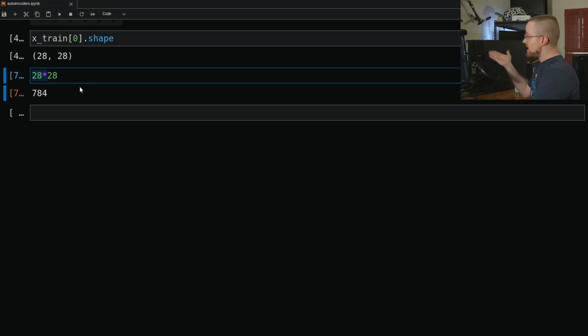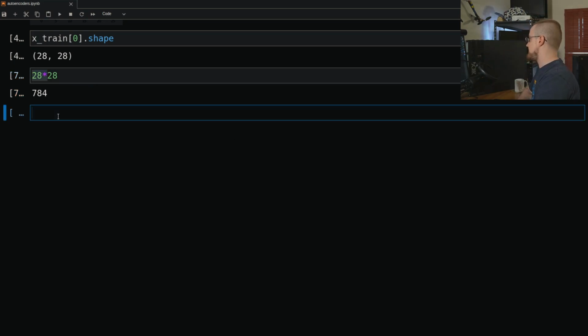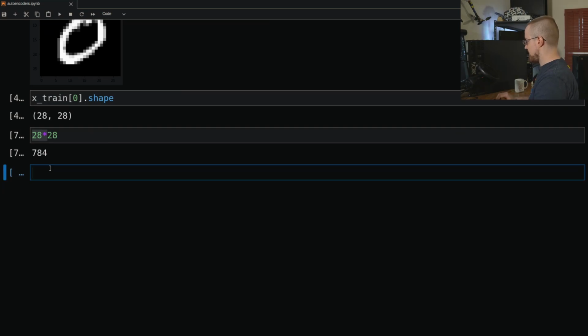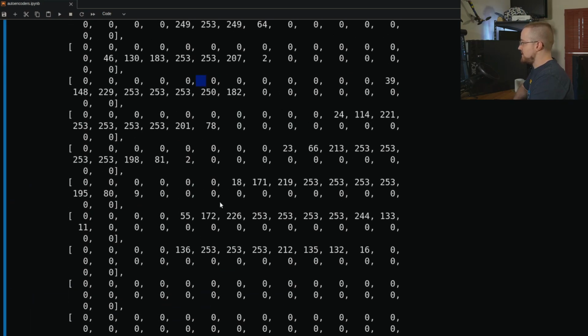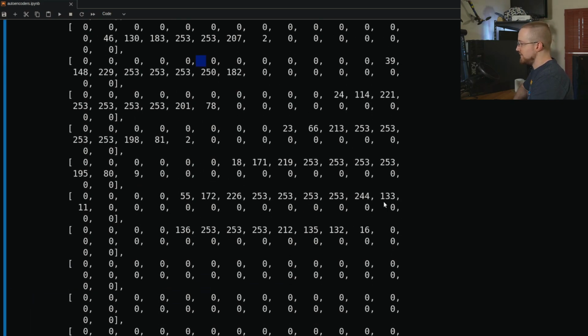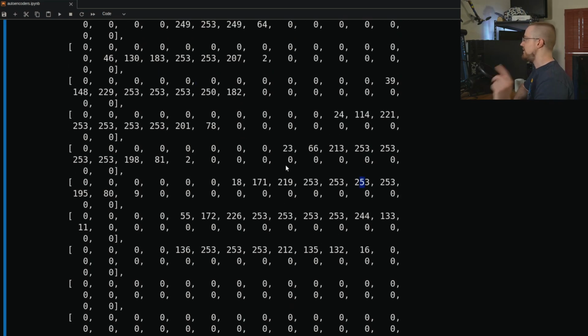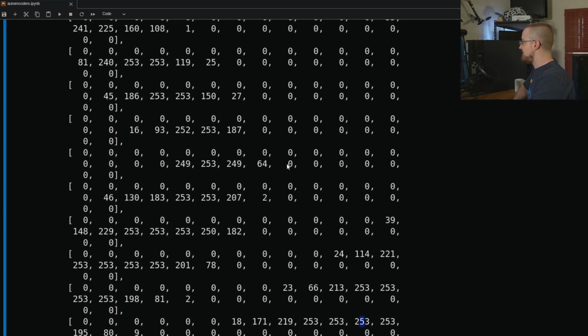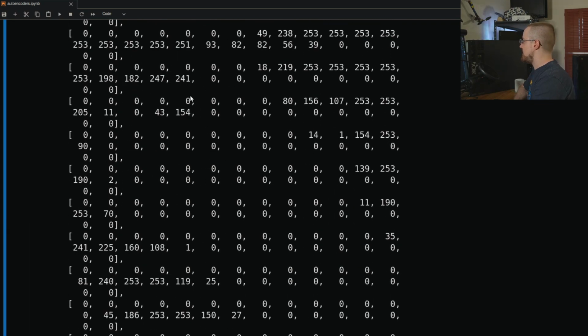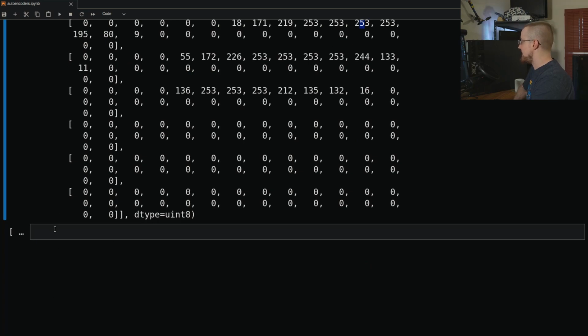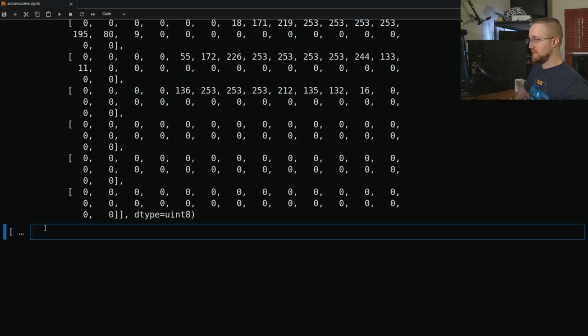So we know we have 784 features. Now with all image data, let's just print out xtrain 0. We can see the values are everything from 0 to, I don't see a 255, I see a bunch of 253s, but I assure you it goes to 255. Anyway, the data is 0 to 255, so generally one of the things that we do with image data is just divide by 255, including if it's RGB. So we're going to say xtrain equals xtrain divided by 255.